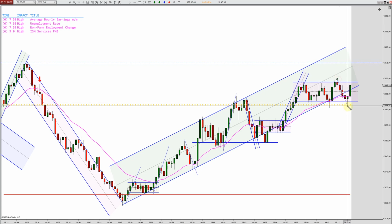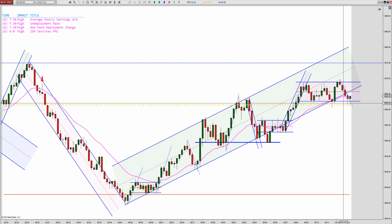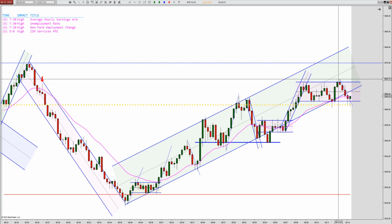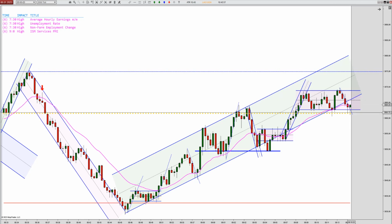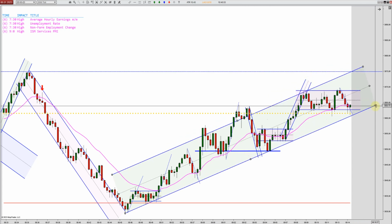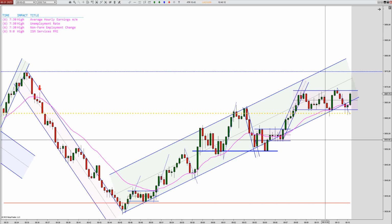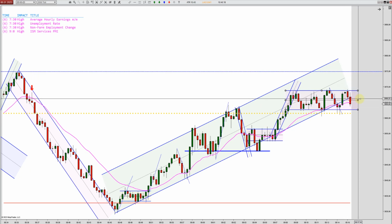This here could be interesting, but you can see the shorter term downtrend is intact. So by the moment this happens, I know this is like the third touch, but yeah, by the moment it happens, I would like to see a break of the structure, retest of the lows. You can say that it was broken and retested here, but yeah, right now I'm not very sure how to analyze this channel here, so I'm just continue and not risking anything. And yeah, let's see if something else is popping up here.